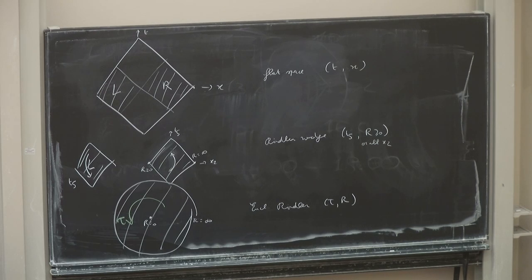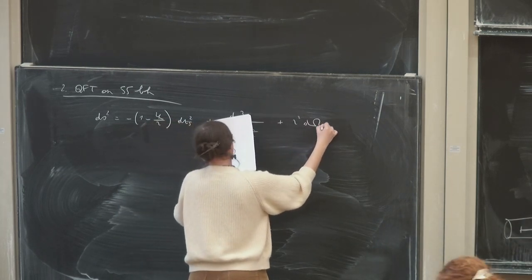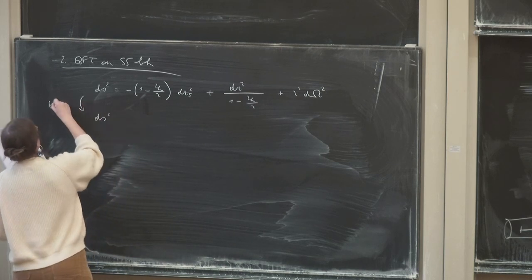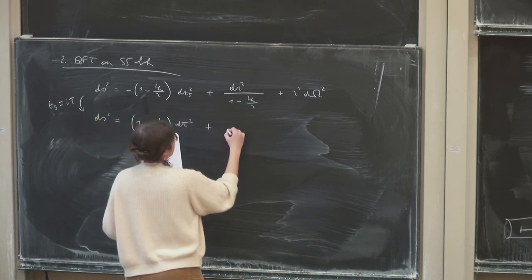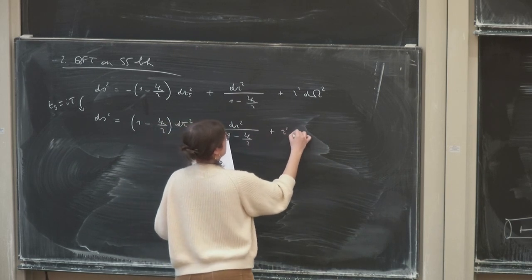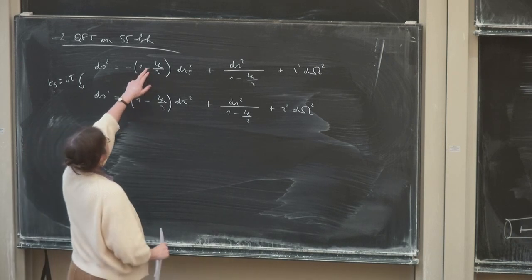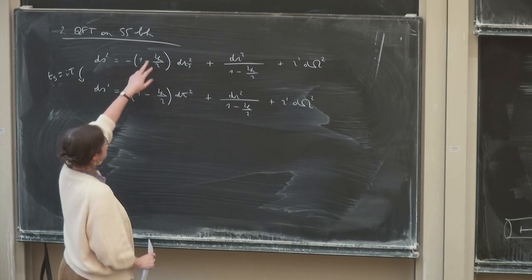Okay, the second example is to look at QFT not on Minkowski space, but on a Schwarzschild black hole. Okay, so this is the Schwarzschild black hole in Euclidean signature. We have some periodic time tau. What is the variable you're using then? Is it the mass? This is the horizon radius, so it's what you call 2m. But I write it as r sub h. This is r sub h, yeah.